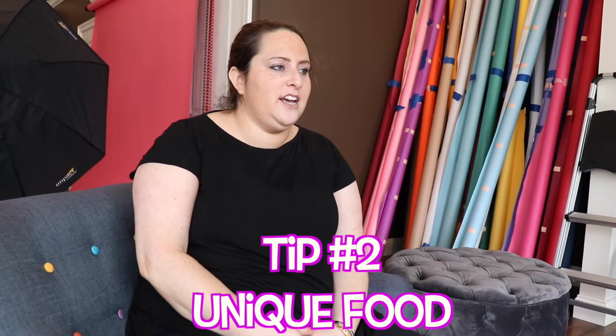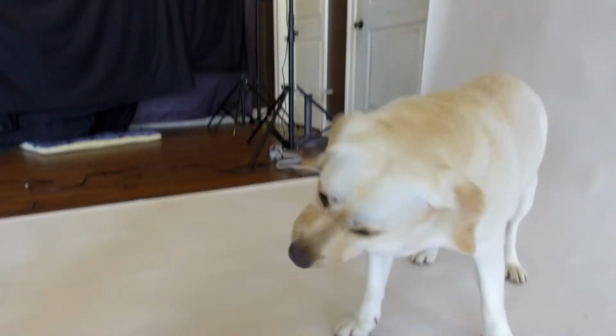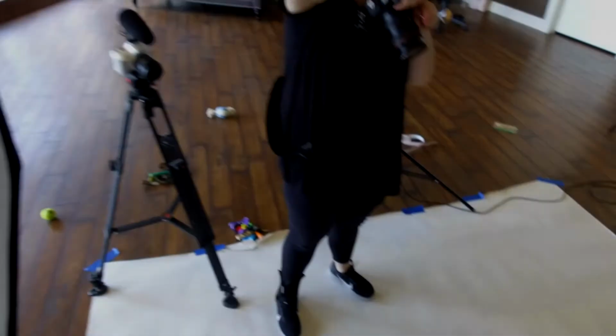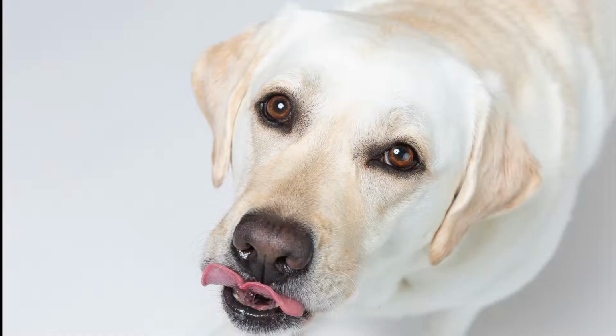My second tip is to find something unique that your dog loves. I typically use peanut butter. It's easy to stick to the roof of the dog's mouth, and you get lots of unique shots with their tongue, with their personality, really trying to figure out the peanut butter. And it's not something you give them every day, like maybe a carrot or some other treat that they might get every day. I think that gets you really unique reactions and helps show your dog's personality.